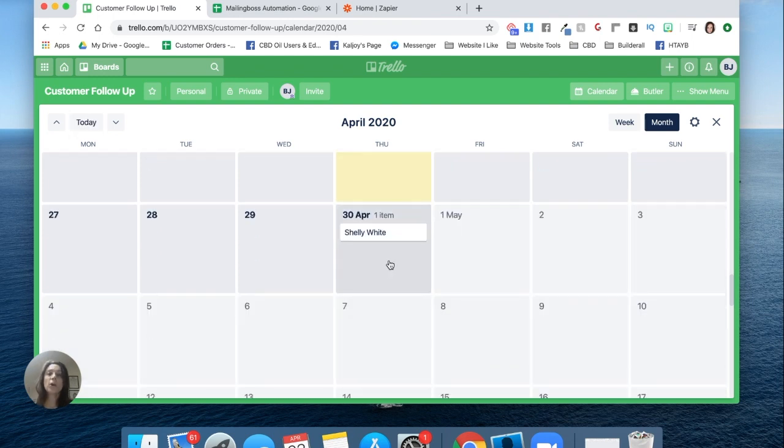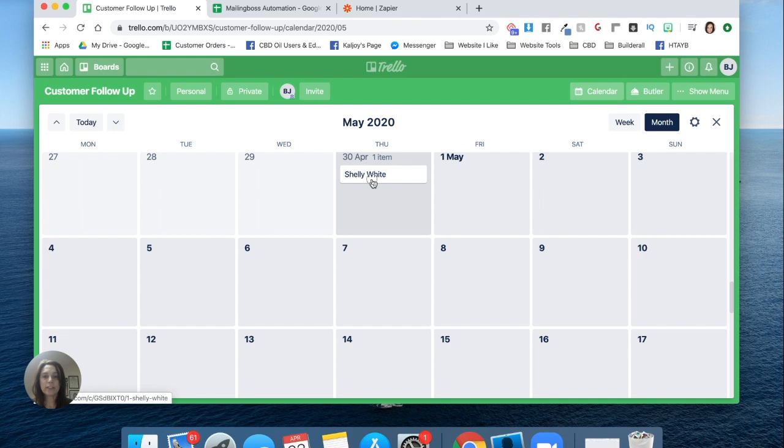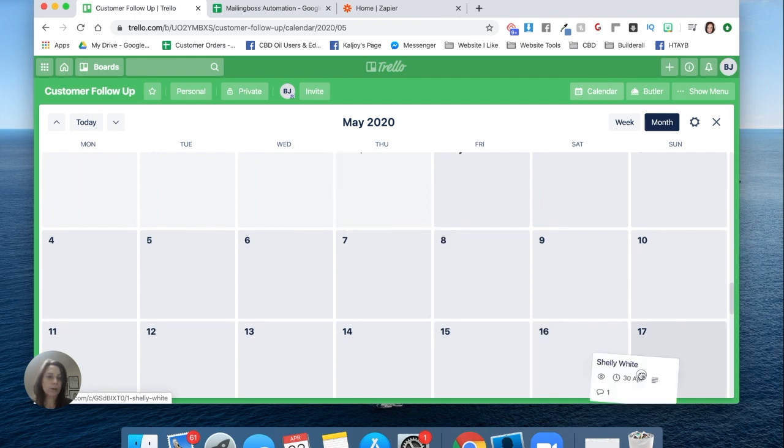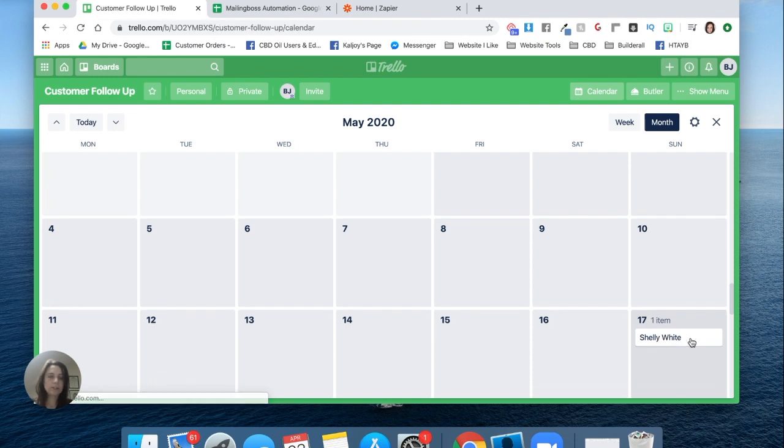Once I've got it in my calendar, it's very easy for me, instead of having to go back and double click, to just drag it and put it on whatever day. So now I'm going to follow up on that day. And you can then double click on it right there. I believe so anyway. Yeah, it's just really slow. And then it's going to bring up the actual card so that you can put in some information.